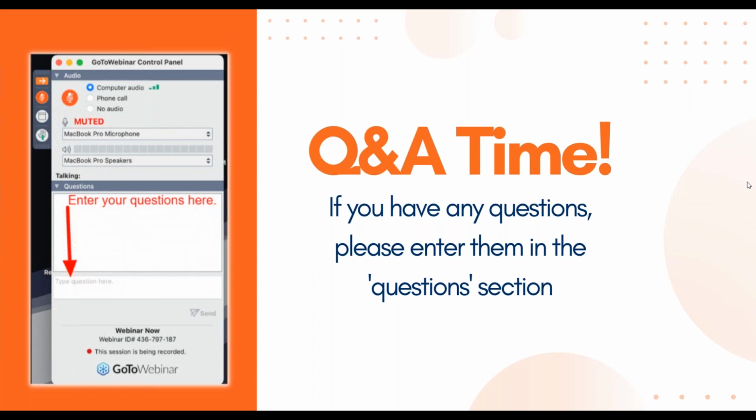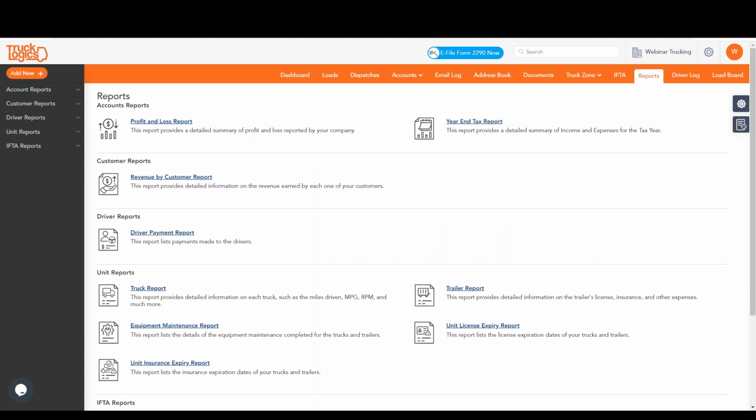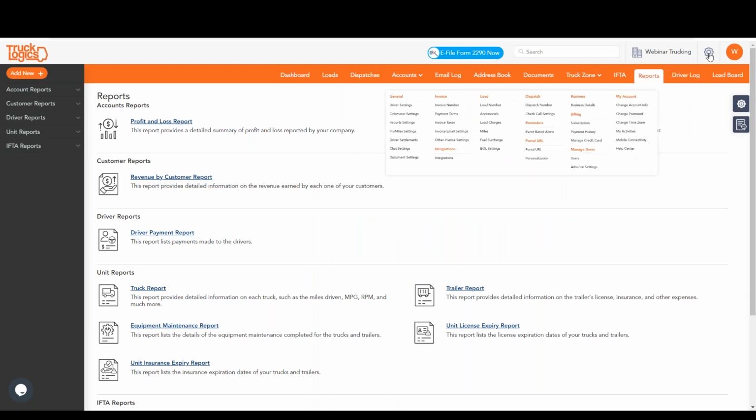It says, can you use the gear wheel? Okay, Jasmine has a question. Can you use the gear wheel to also get invoices? That's a good question. So the gear wheel, let's, you know what, I'm going to go back to the account. No, unfortunately, you cannot get invoices through the gear wheel.